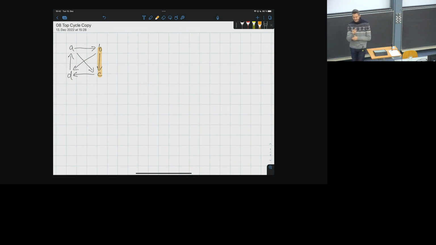Two suffice even. So two is also good for getting ties, right? Because if you have two voters and they have opposing preferences on some of these pairs, then they cancel each other out basically. And if these two voters have the same preference between B and C, then that would be an edge, right?